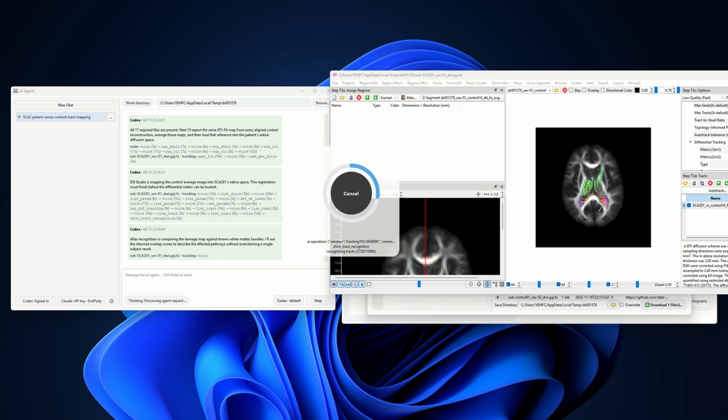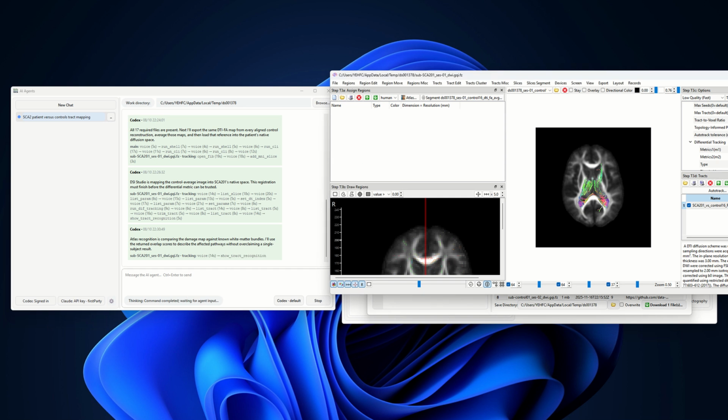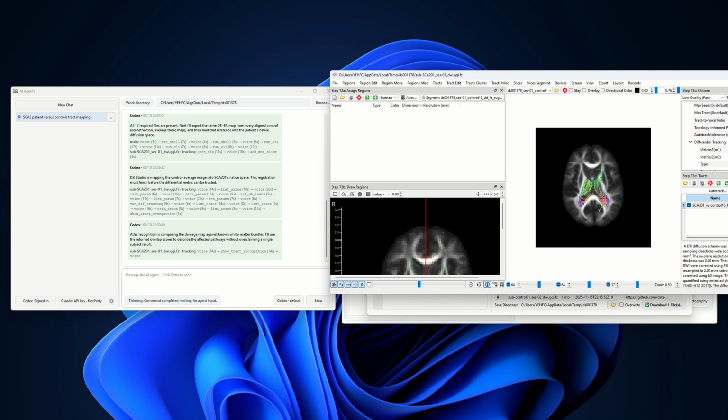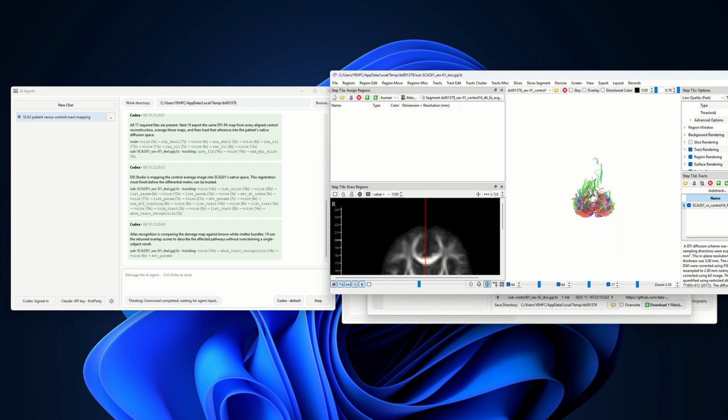I will repeat recognition on the currently selected bundle without an index argument. Atlas recognition shows the strongest overlap in both cerebellar hemispheres, the middle cerebellar peduncle, and the vermis.